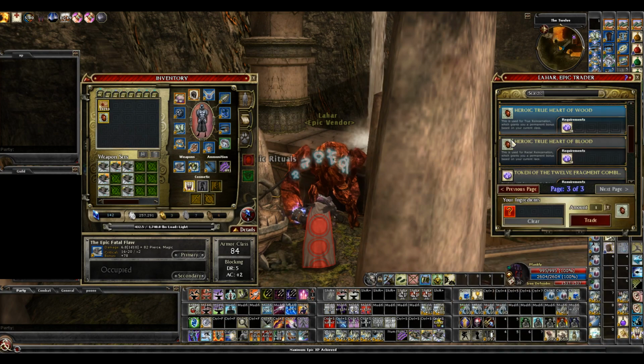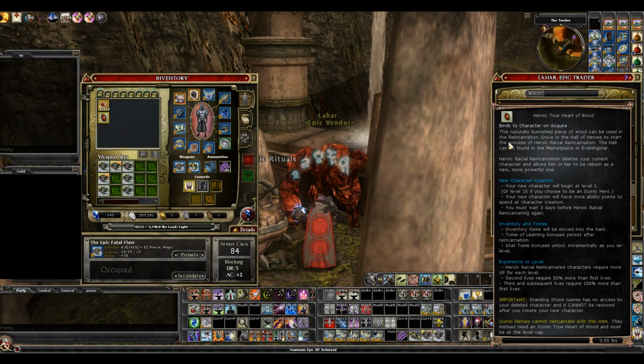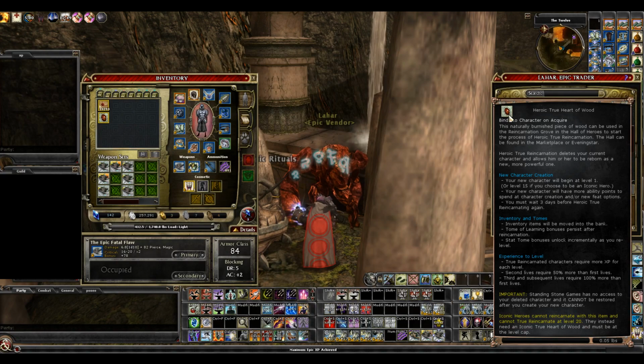Make sure you read it. Right here, if you go down, I can't scroll down, but if you go down a little bit, where is it here? Oh, it's in the first paragraph. So just read the first paragraph. It says process of heroic true reincarnation. And then if you look here, the second paragraph, it says heroic racial reincarnation. It also does say it, still in the first paragraph right by my arrow on that line, heroic racial reincarnation. So blood is racial. Wood is just a normal heroic.